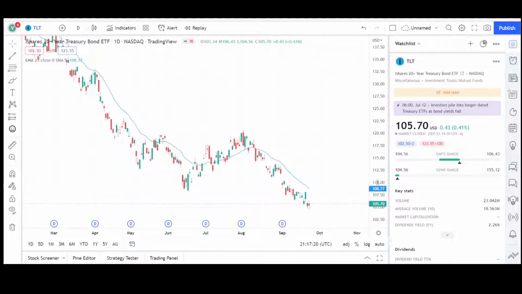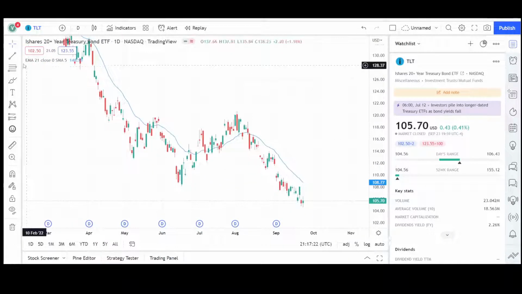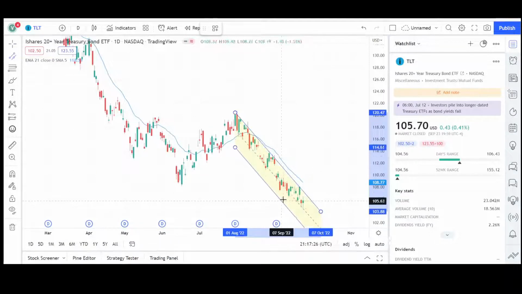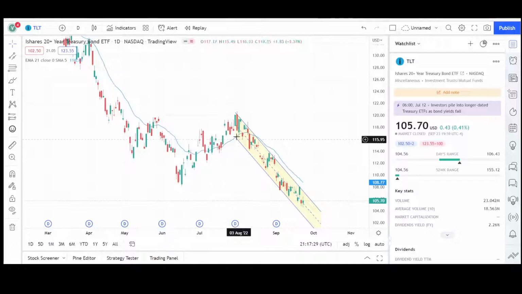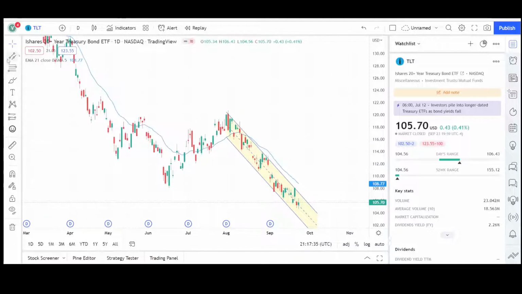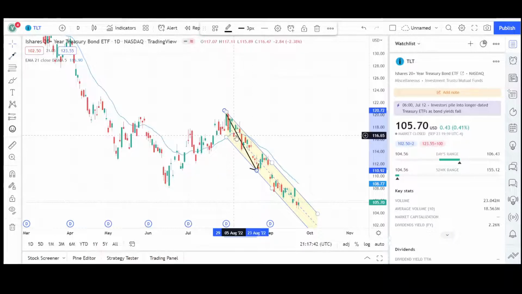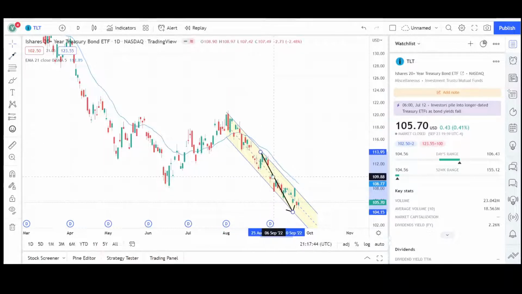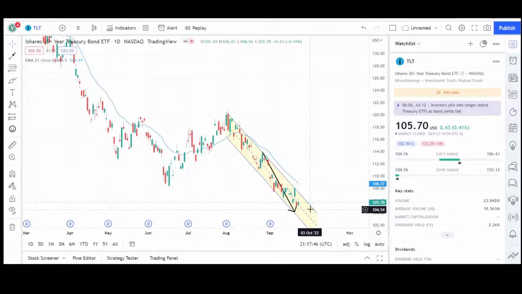Again, it looks like we are still continuing lower in a small little channel. You can see that all these price bars are within this channel, and this support and resistance is holding prices very nicely. So prices are working down this channel. Since we had two legs down, I'm expecting a pullback. You can see this was a leg down right here, and then we had a small little correction up. We formed the second leg of the measured move, and you can see that we came very close to this measured move. So expecting a bounce fairly soon.